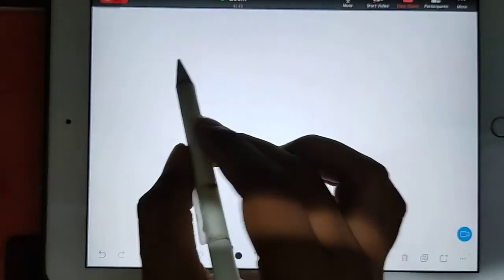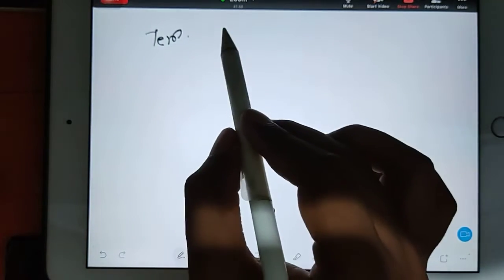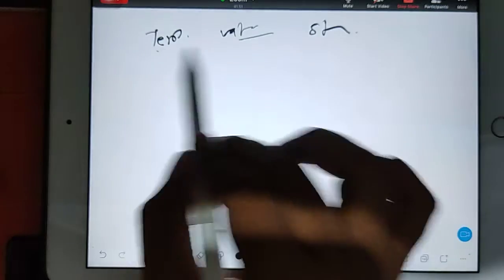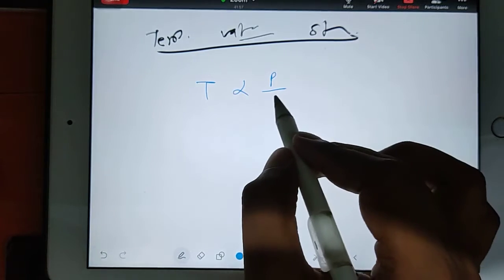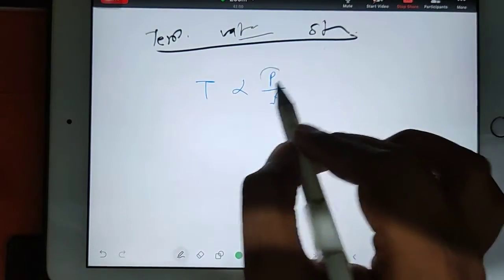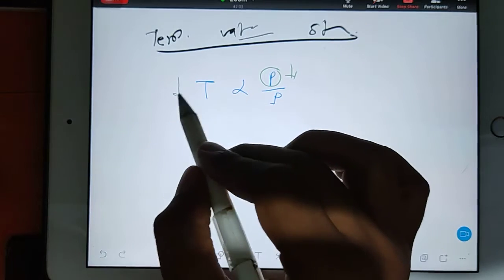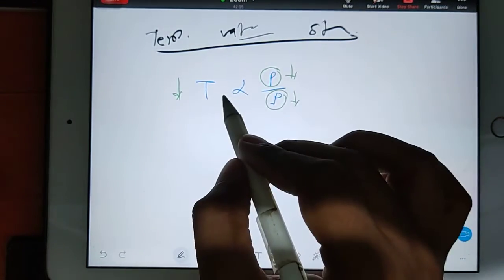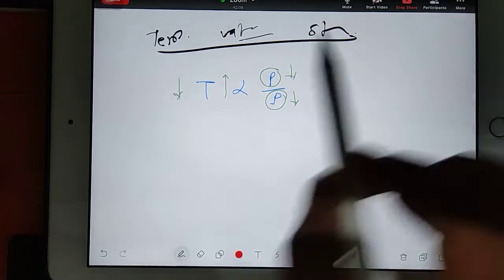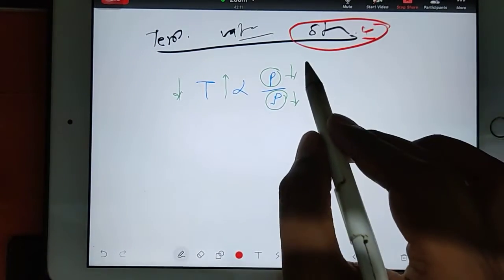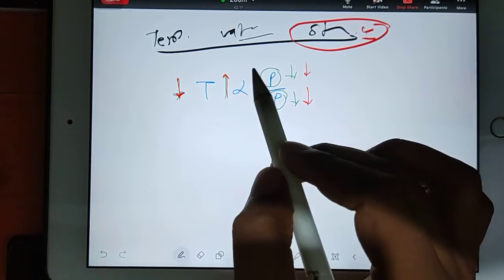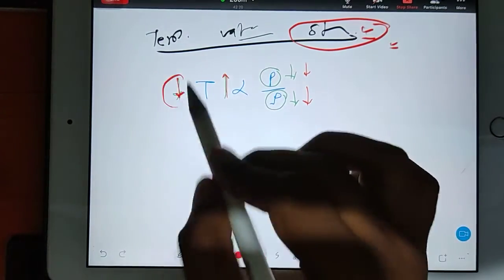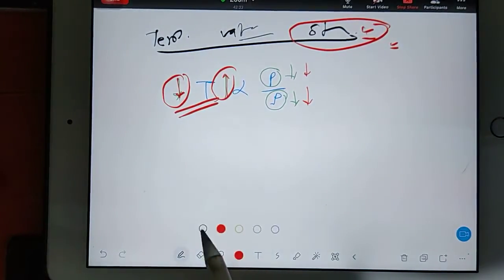So in the second one, what happens? In the second one, again, temperature variation in stratosphere. Again, temperature is proportional to pressure by density. Now here, pressure decreases, because of that temperature should decrease, but density also decreases, because of that temperature should increase. So see the beauty of this atmosphere. Pressure decrement and density decrement give decrement and increment in temperature, and the beauty is that this decrement and this increment are exactly the same. That's why temperature is constant.